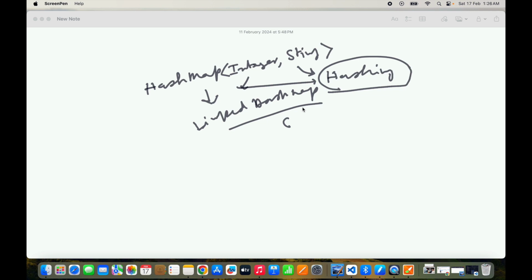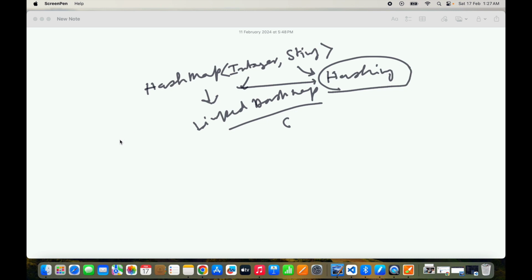One node is related with another node, that is called the linked list concept, and linked hash map obviously will preserve the insertion order.